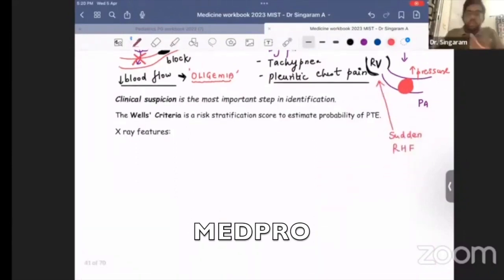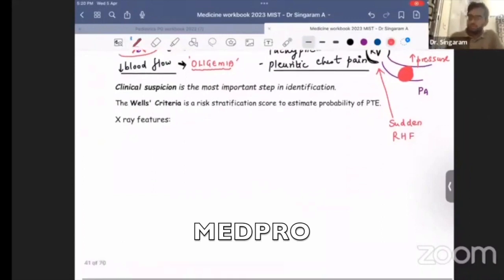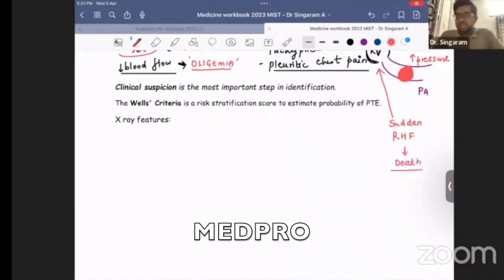This may be one more feature of massive pulmonary embolism. Sudden right heart failure can occur, and this is going to be associated with increased chance of death. Probably this would have occurred in that particular patient who had sudden death. What could have happened? It could have been a massive pulmonary embolism, which could have caused full blockage of the pulmonary artery and could have resulted in death in that patient. I hope you're able to follow this. Are you able to follow this, right? Yes, that is what you need to remember. Okay, right? Sudden death in that patient.